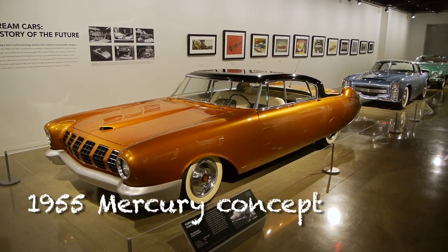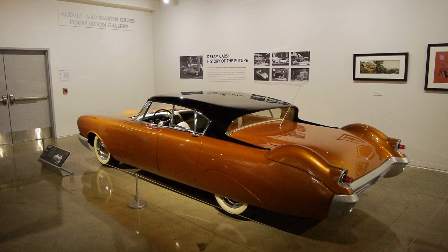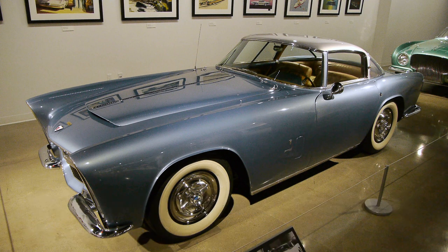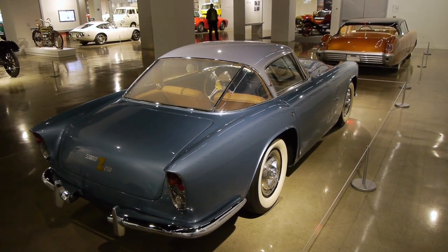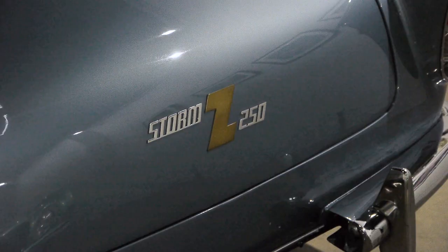The Petersons love to collect American concept cars. They've downsized that part of the collection but kept these three. This is a Dodge Storm, and it came with two bodies — so if you went racing, you pulled off the street body and stuck on the racing body. There's the one and only one they ever built right there. They have both bodies here but display it with the street version.